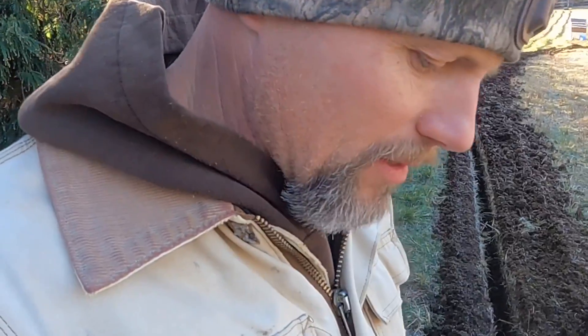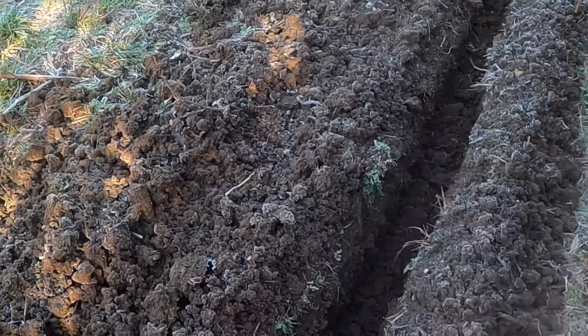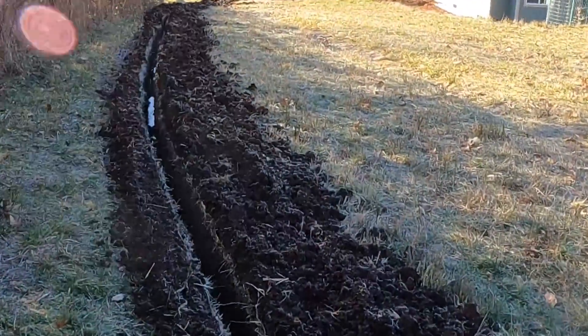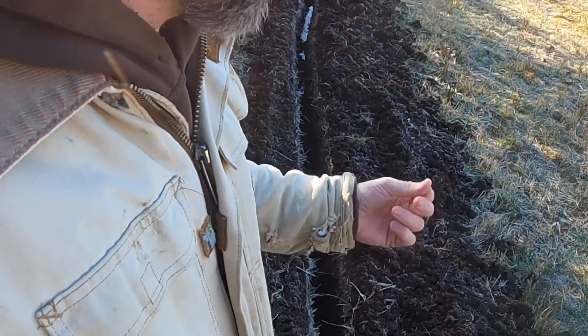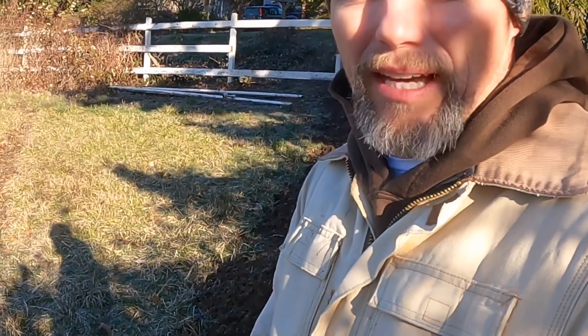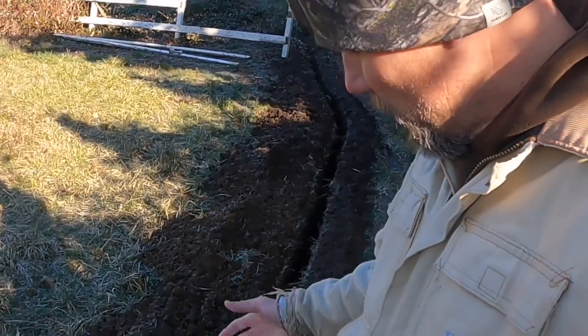Next step is not quite conduit yet — I need to pack back down some of this loose dirt, spread it out and pack it down so when I put my conduit in there's not too much material underneath it. When I backfill, it's not putting pressure on the conduit. Once I pack it down, especially on the downhill side of the curtain drain, it'll be time for the conduit. When I lay the conduit I'm also going to lay in a locate line — just a copper wire — so that if anyone ever wants to locate exactly where it's at, they can detect it. Fiber optic is glass, so it doesn't have a built-in locatable wire like coax does.